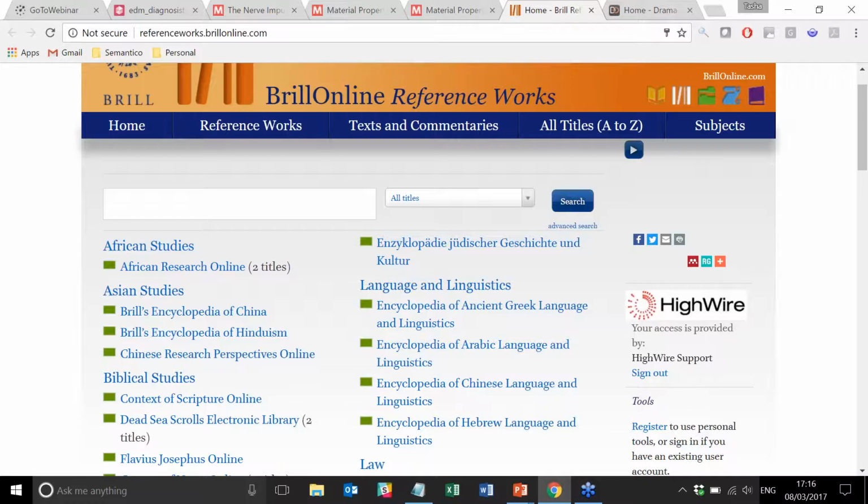A really, really broad set of content. We've been working with Brill for over 10 years, and in all that time, we've always been providing a website for them that can handle very complex multilingual data.